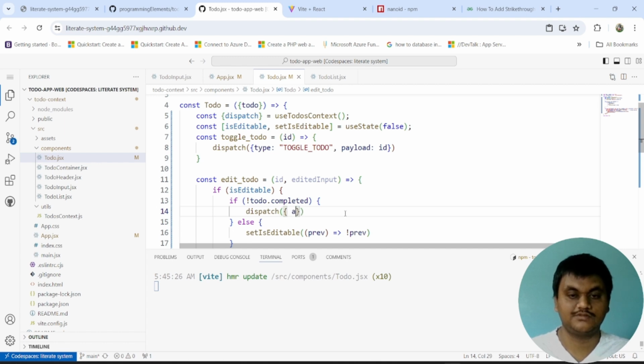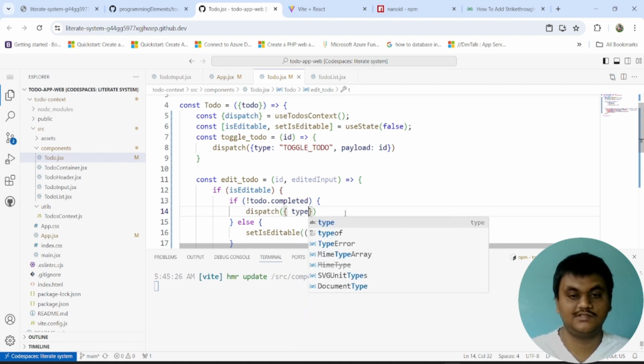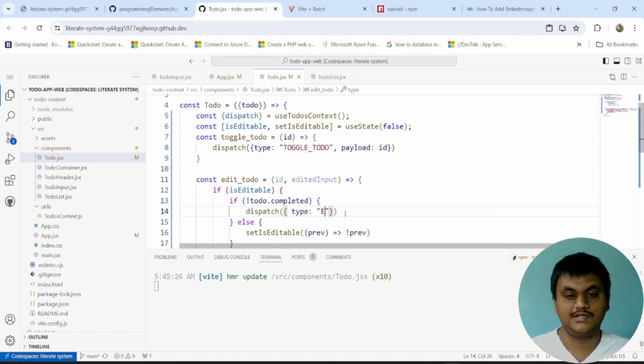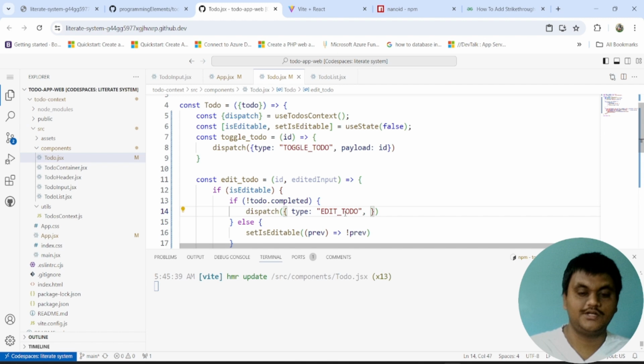Which action are we going to take? First, dispatch the action of type EDIT_TODO. In the payload we are passing an object.